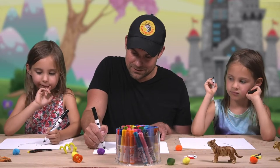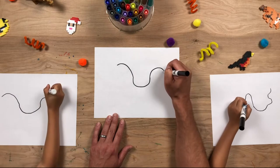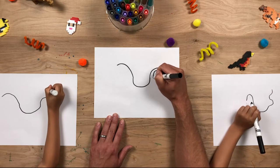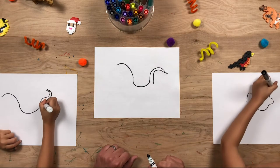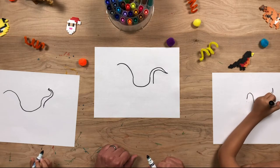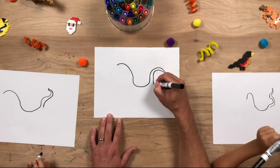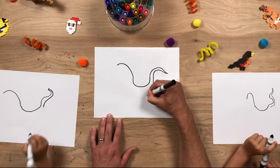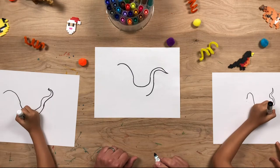Now, I'm going to make my tail a little longer, and then we're going to make a pointy tail, and it's going to follow. We're going to make it skinny, right? Make it really skinny. And it's going to come over and then down with the U, and then stop at the bottom of the U there. Good job. Looking great so far. All right, now I'm gonna continue this line and come down, and then we're gonna stop right about there. It gets a little bigger.